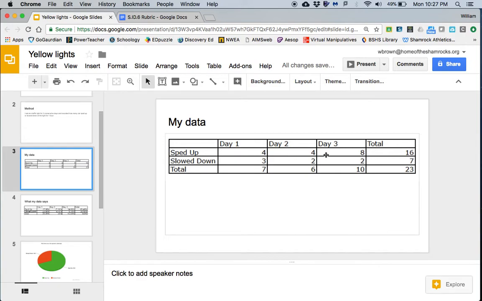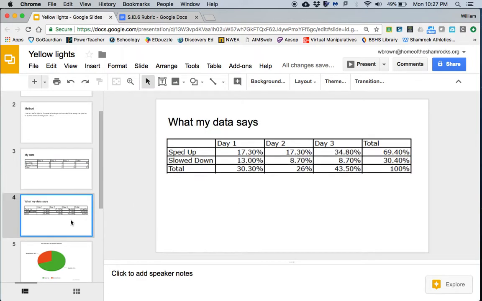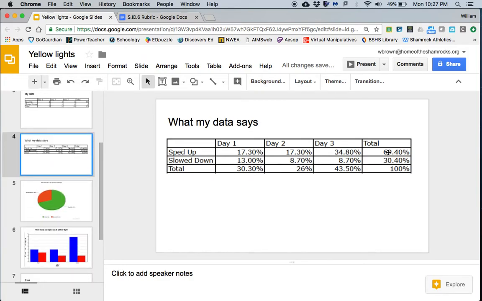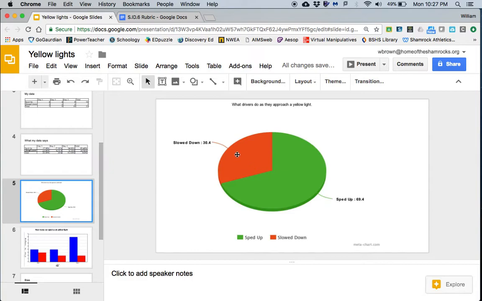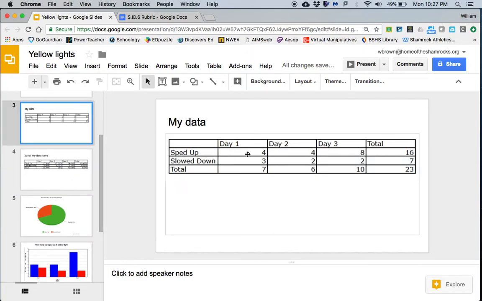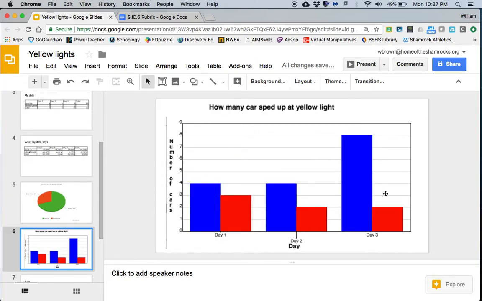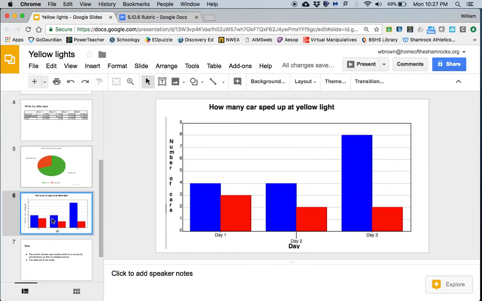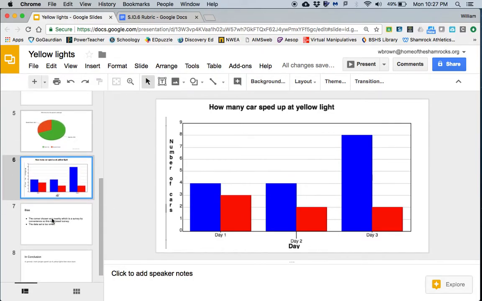It is totaled correctly. It's totaled left and right, and then it has one grand total here that matches. These were correctly changed to percents, and it was used correctly. These are indeed the correct totals. And then these two totals right here were taken correctly to produce the pie chart. And if you look back here, the daily totals were correctly used to make the box and whiskers plot. So all of those things were correctly used.